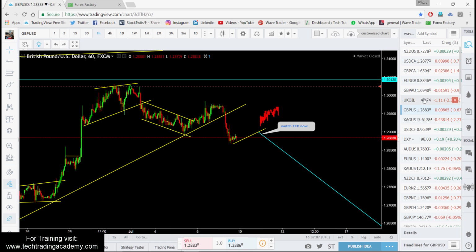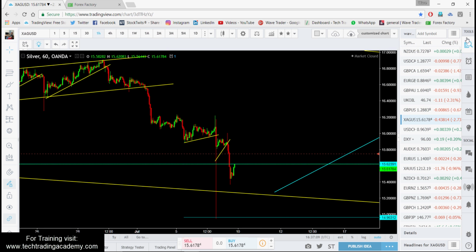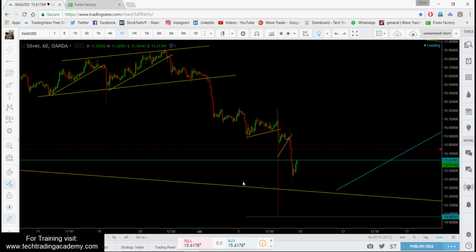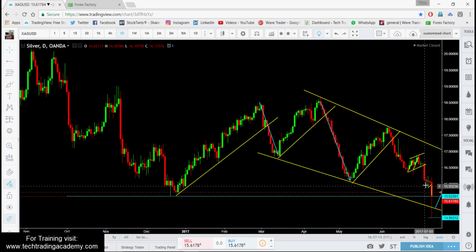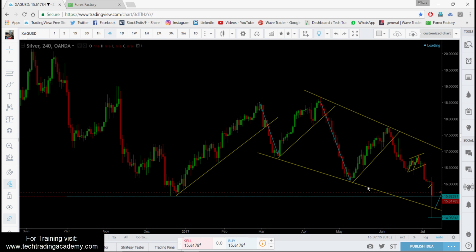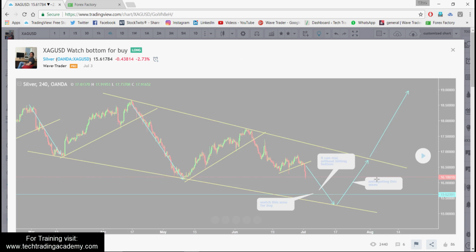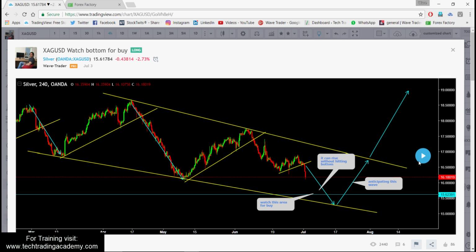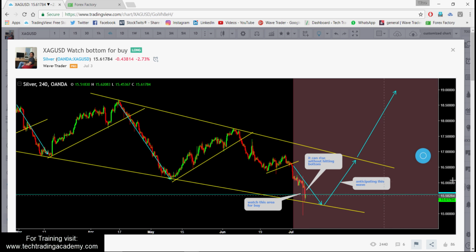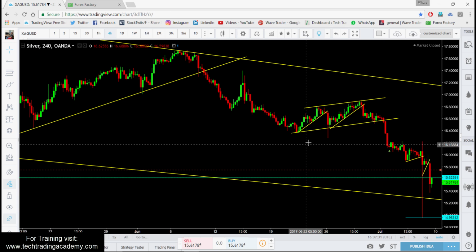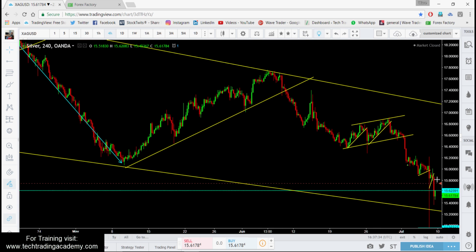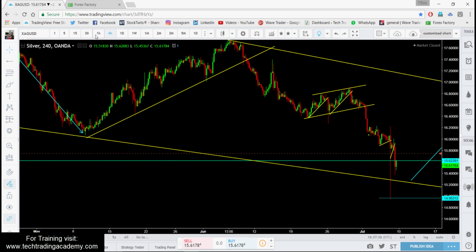XAG hitting the bottom. The opportunity we were looking for on this pair is just coming. Okay, so still we need to be a little bit cautious on the XAG. You can see we are hitting the bottom, hitting very hard, hitting very hard, right? So why do we need to be more cautious on this pair? Because it is falling so aggressively. You can see, so aggressive.